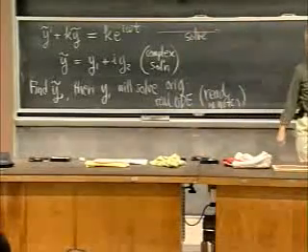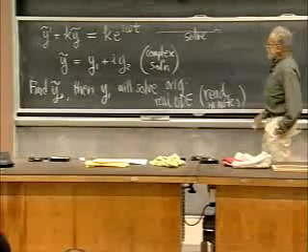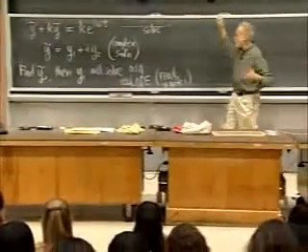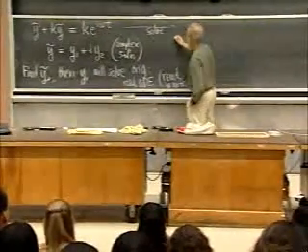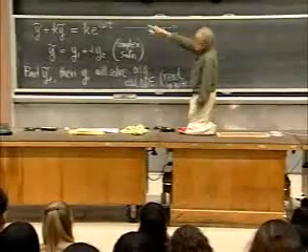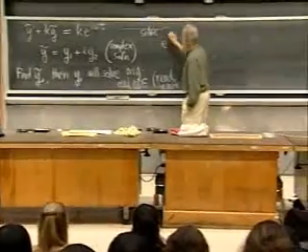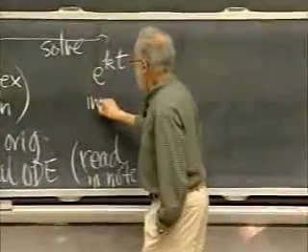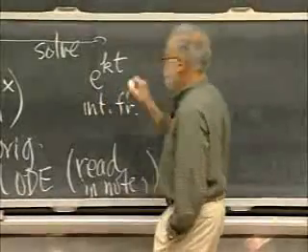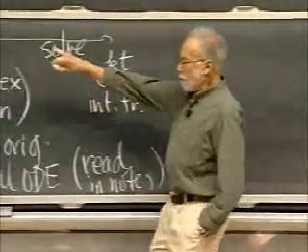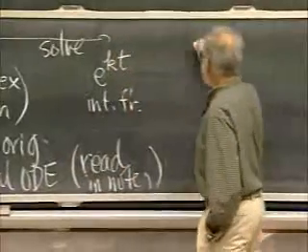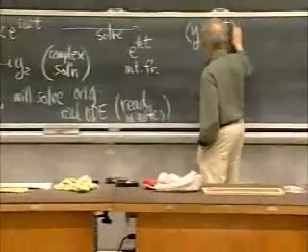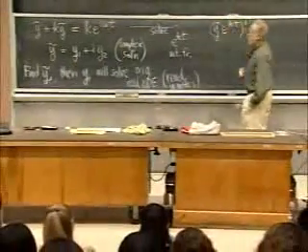Since that's our program, all we have to find is the solution. Well, just use integrating factors and just do it. So the integrating factor will be e to the kt. If I multiply through both sides by the integrating factor, then the left-hand side will become y tilde e to the kt, prime, the way it always does.